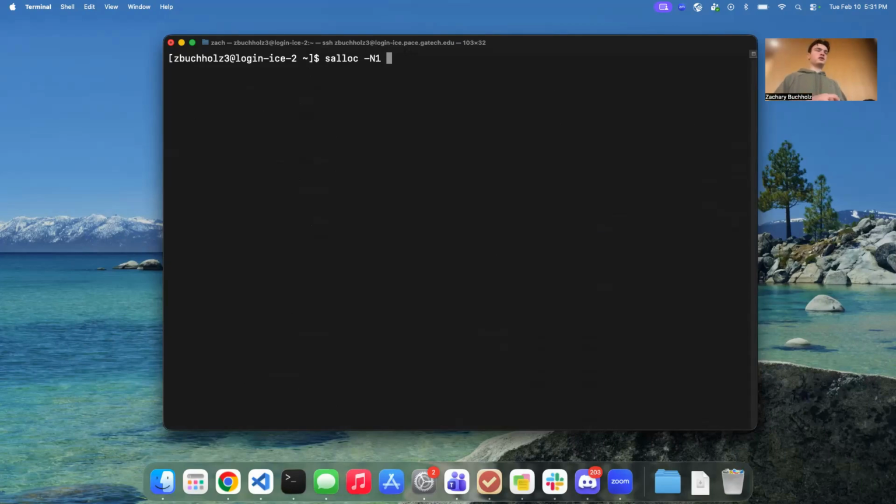And then we can specify tasks, CPUs, and memory. Each task is just how many actual processes we're going to run at the same time, so how many different programs we want running. Then we can assign all of those tasks CPUs, so we can give each task one CPU, two CPUs, etc. And then we can specify memory either for the entire node or per task. To specify the number of tasks, I'll use the ntasks-per-node flag. We'll start off with 16, so I'm going to have 16 programs running in parallel.